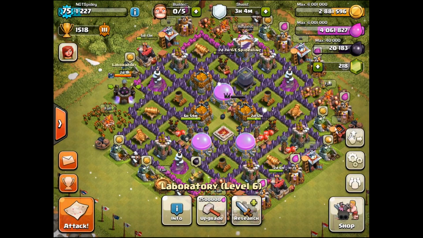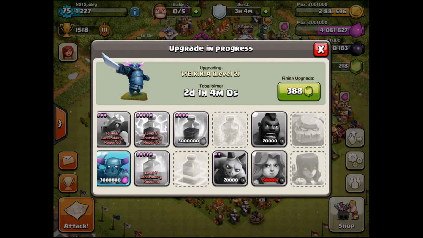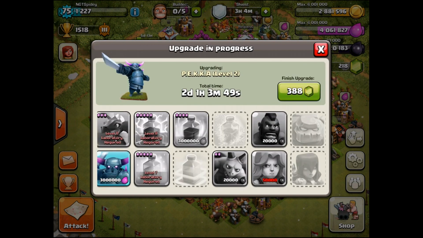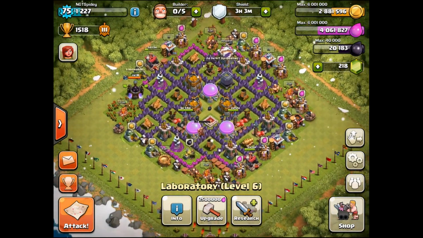If I look at my research, like I said, I've only upgraded my minions to level 2. I don't have anything for the Hog Riders, right? So there's the Hog Rider. It's Mr. T riding on a pig. It's great. They jump walls and they go after defenses. So it's pretty solid. And I haven't used the Valkyries at all either. So anyways, I just wanted to share that with you.